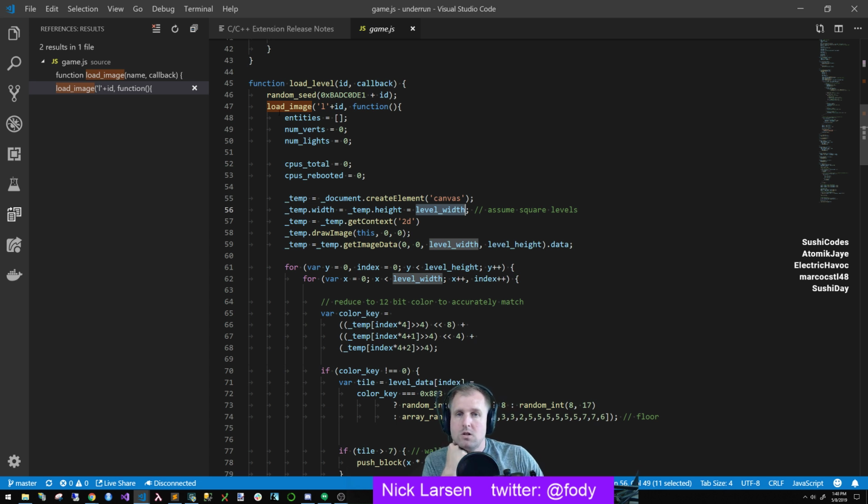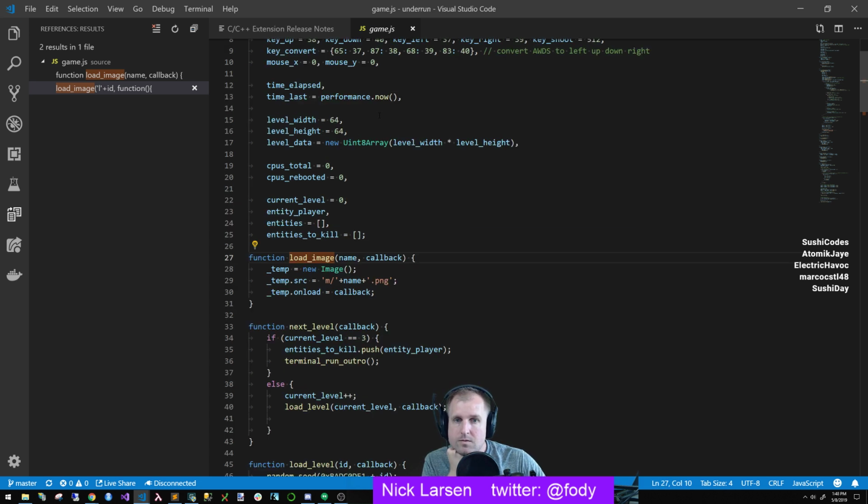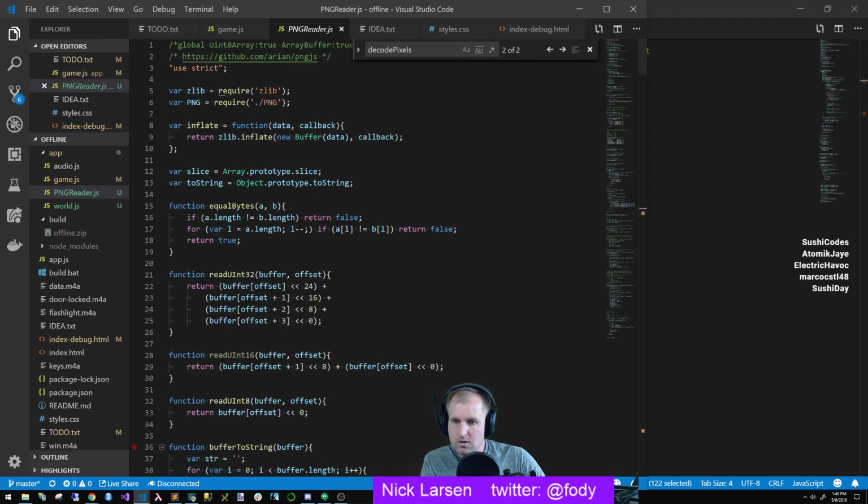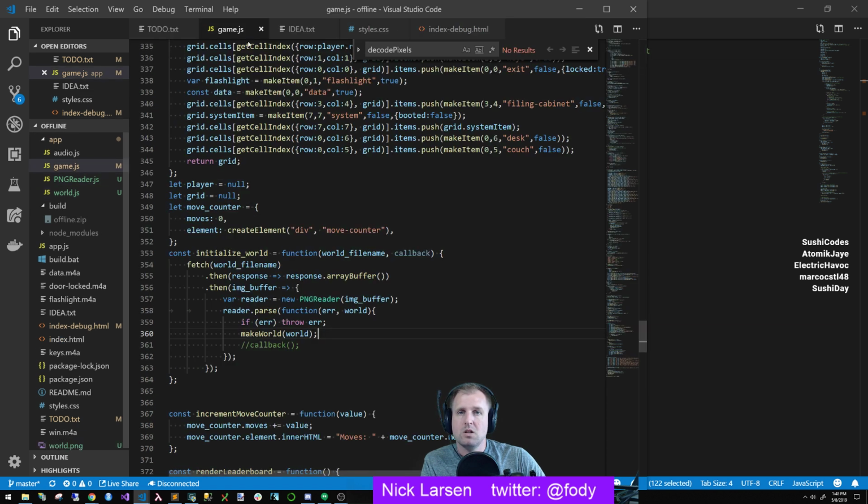Load image. All right, new image, on load callback. All right, well, doesn't seem like a bad idea to just do what they've done. We don't need PNG reader anymore.